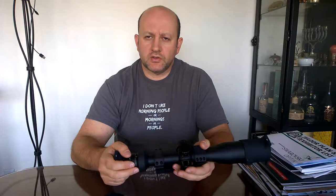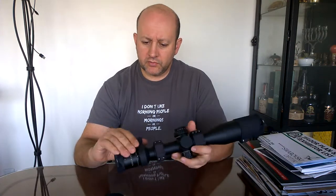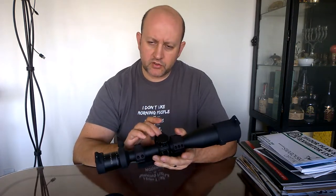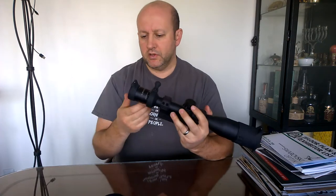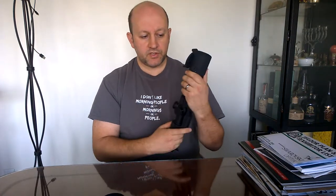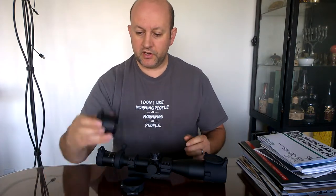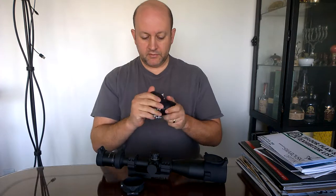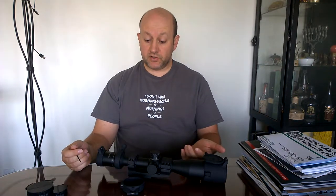I've used OddMount scope caps a fair bit before for the first gen, and since then they've totally redesigned them. Aside from scope caps, they also make cap tails and rings for parallax grippers, but only for Schmidt & Bender face scopes, I think. The Tangent Theta TT315M comes with a Tenebrae kill flash and a cap, which are quite nice, but I do think OddMount caps are better — they're much sturdier, virtually impossible to break. The first gen I couldn't break, and they tell me the second gen is a bit tougher.